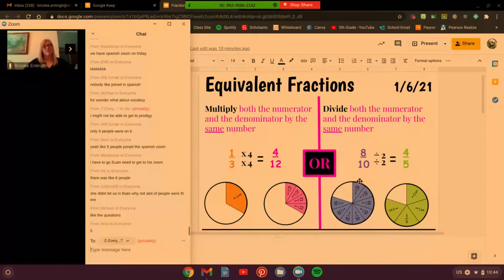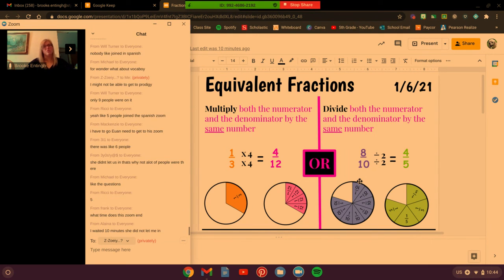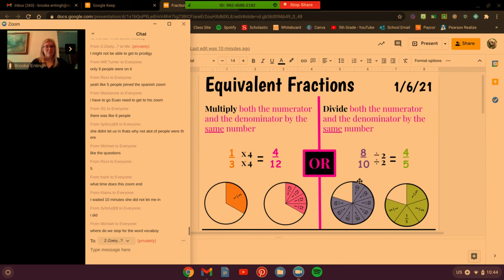And Eosius, I'm guessing the reason why you weren't let in is because you joined after the time it was supposed to start. So Senora Hidalgo was teaching and she didn't see that you joined, so she didn't let you in. That's why it's important for you guys to get into those Zoom calls a couple minutes early or right on time, because I know for me, if I wasn't able to have the chat box up, I wouldn't see you guys trying to join. So you have to make sure that you are on. Yep. So again, Elena, she was probably in the middle of teaching and wasn't able to look back at the box to let you in. So that's why you guys need to make sure you're on time.